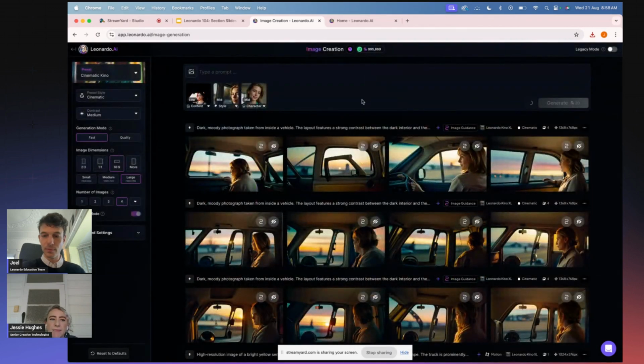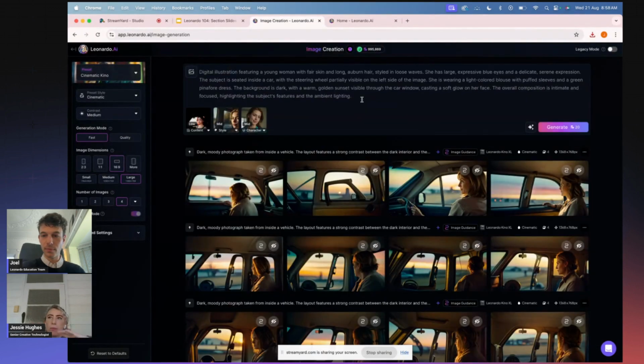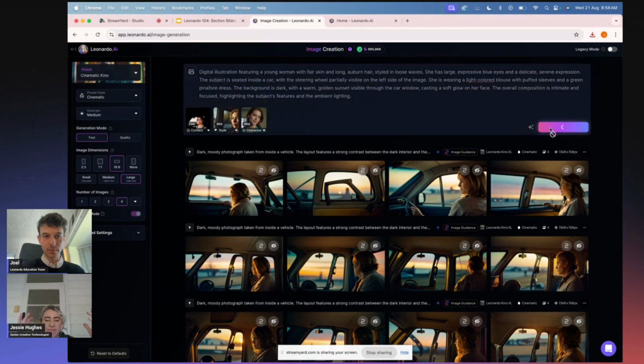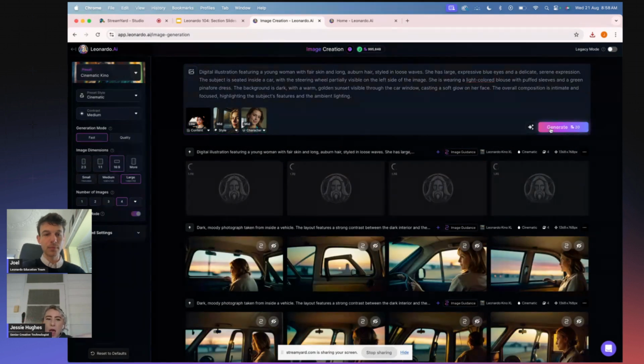So I think these tools, the way that Leonardo has been built, is specifically for this iterative workflow. I love using all these different tools, and they all work in conjunction with each other. When you're familiar with these tools and you play with this stuff, it becomes a seamless workflow, to the point where I'm like, oh God, I love this, but I just wish I could do this.